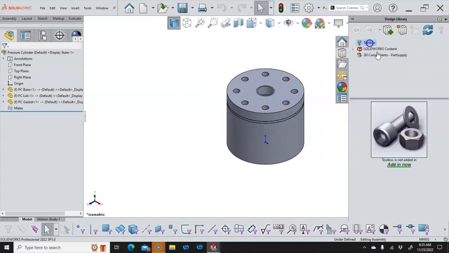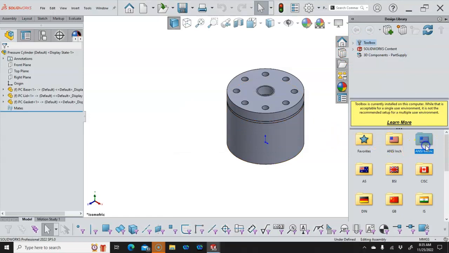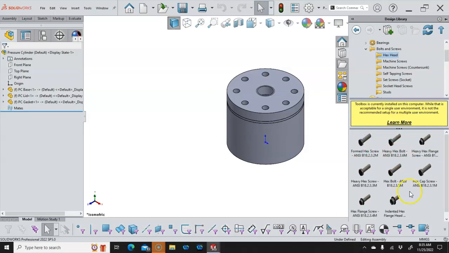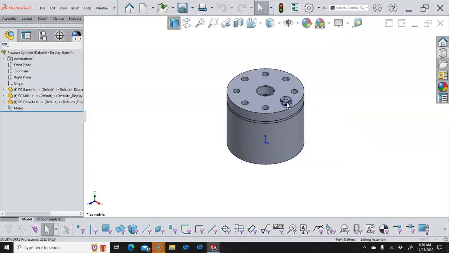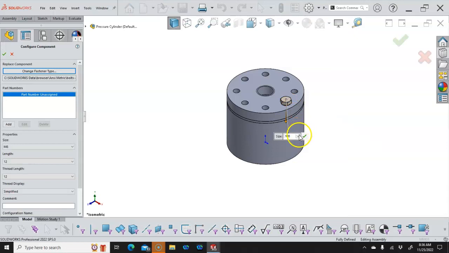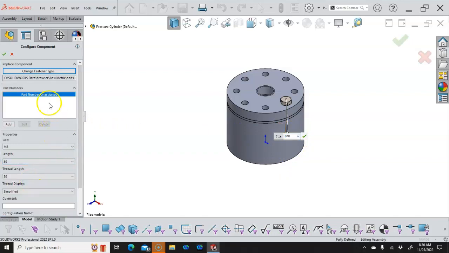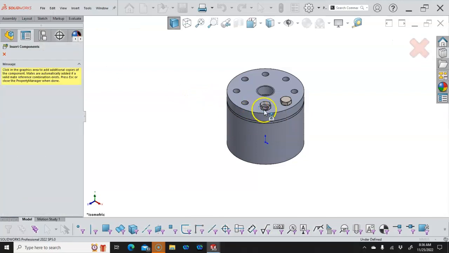Since we're in the assembly now, we can activate the toolbox and go find our M8 hex heads, and we need one of the standard screws. So it said that this was by 30. Oh no, the M8's fine. I just need to change the length. So by 30, and we accept the first one, and then we can go pick all locations.